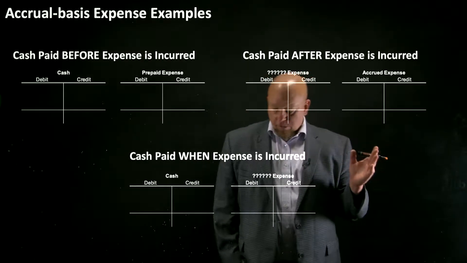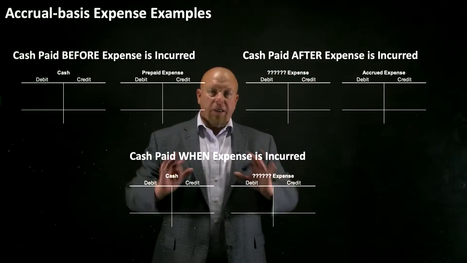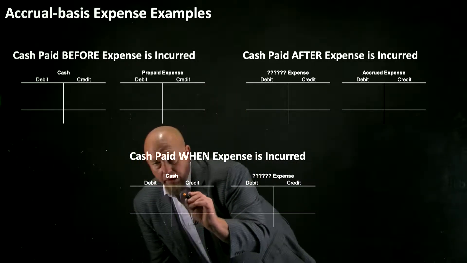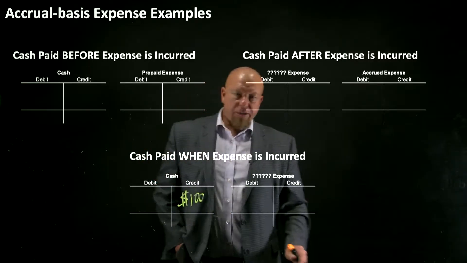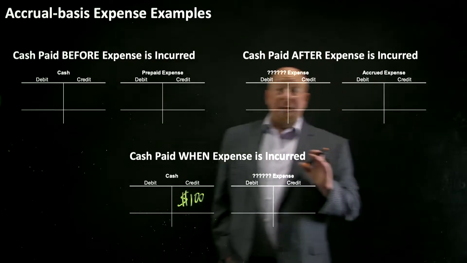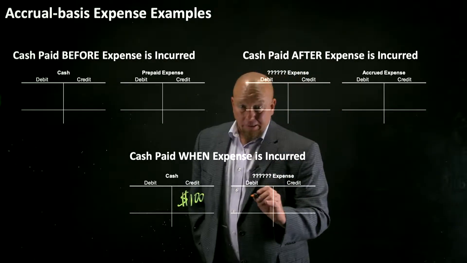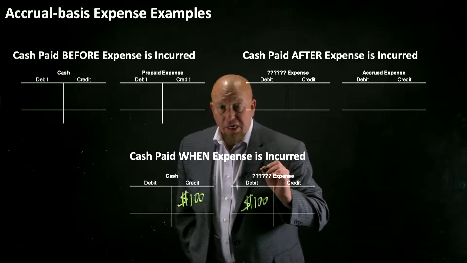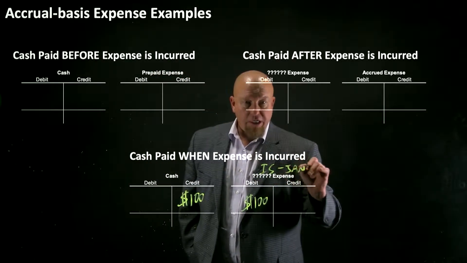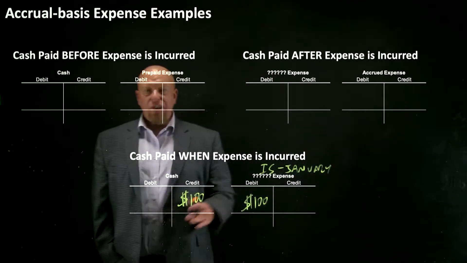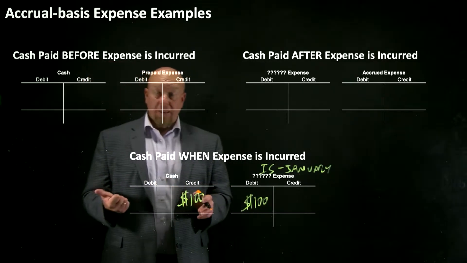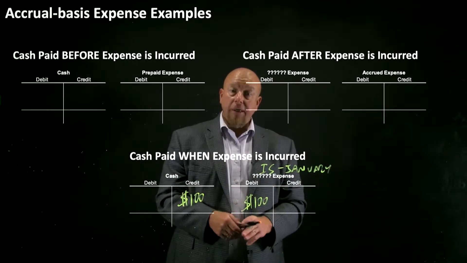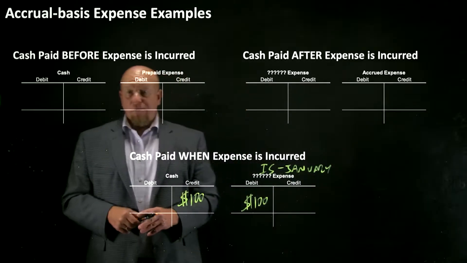Let's look at snow plowing — it's winter in Michigan and we need to pay to get our parking lot plowed. In January, we write a check for $100 to the company that plows our parking lot — cash goes down, an asset decreasing with a credit. Since the parking lot was plowed in January, we put that expense on the January income statement. It's appropriate for that expense to reduce net income for January, and we happened to pay cash for it in that same month.